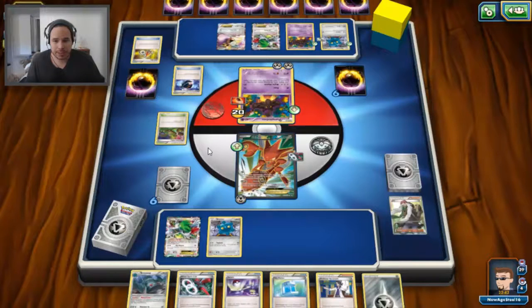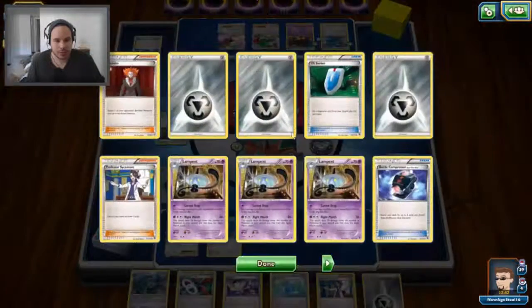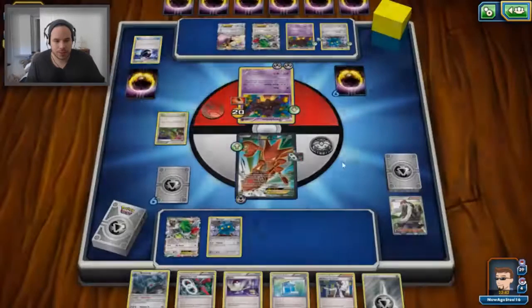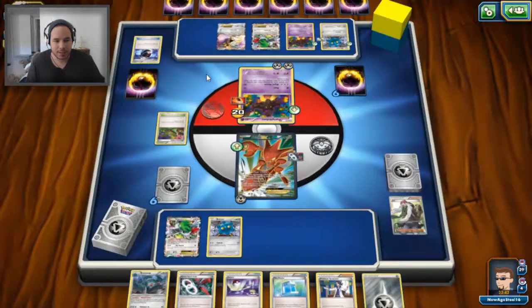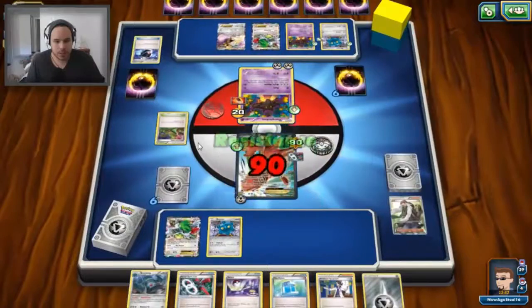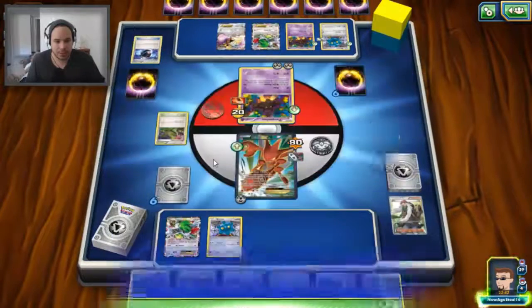We'll see what he's going to be discarding. It's looking a little bit sketchy on our part, though. Got to admit. This is really interesting with the steel energies, though. So 2, 4, 6. So he has 6 right now that's hitting for 130. So it's only going to be hitting us for 90. Alright. So he'll be 2-hit KOing us. Alright, let's see.